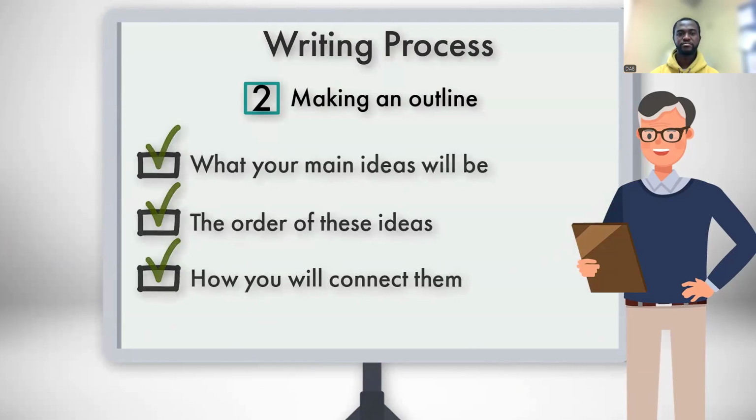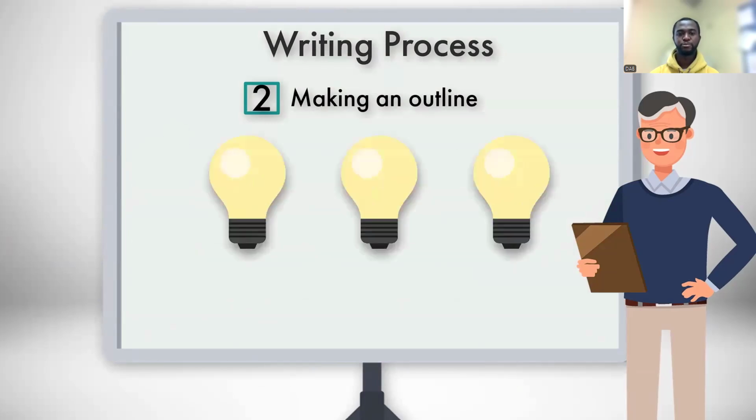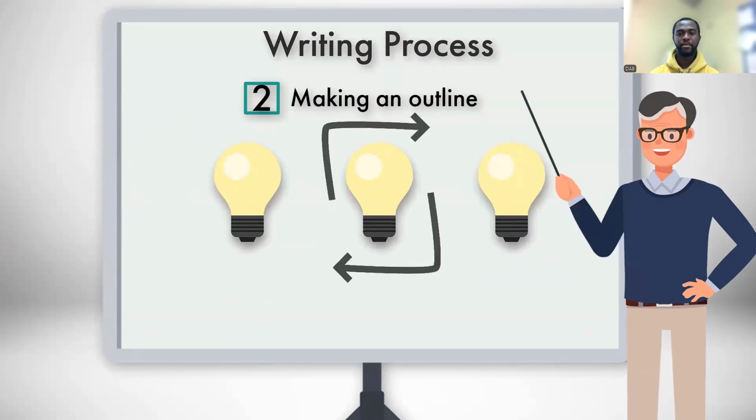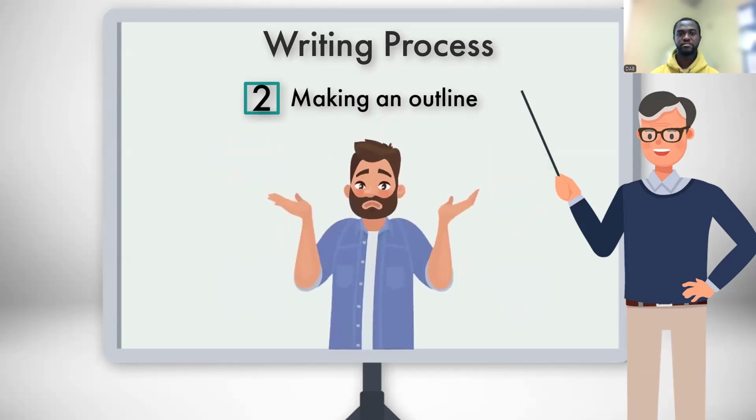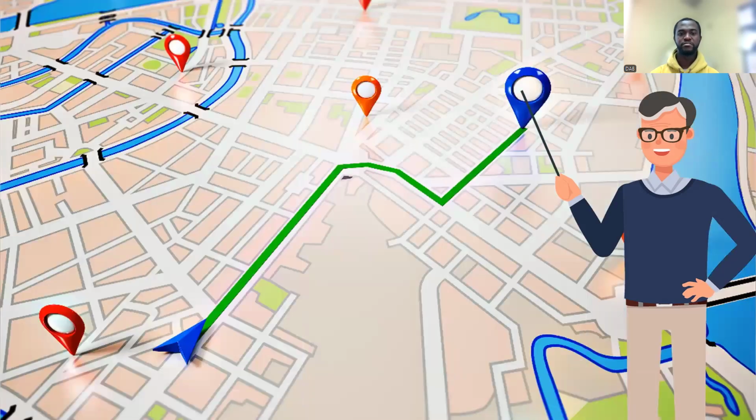When test takers do not make an outline before they start writing, they run the risk of repeating ideas that they have already discussed, presenting ideas in a confusing order, or just leaving things out. Writing without first making an outline can also make the writing process much more stressful, as you are never quite sure what your next ideas will be. A good outline is like a map of your writing. It will keep you on track and identify the main points that you want to include along the way.